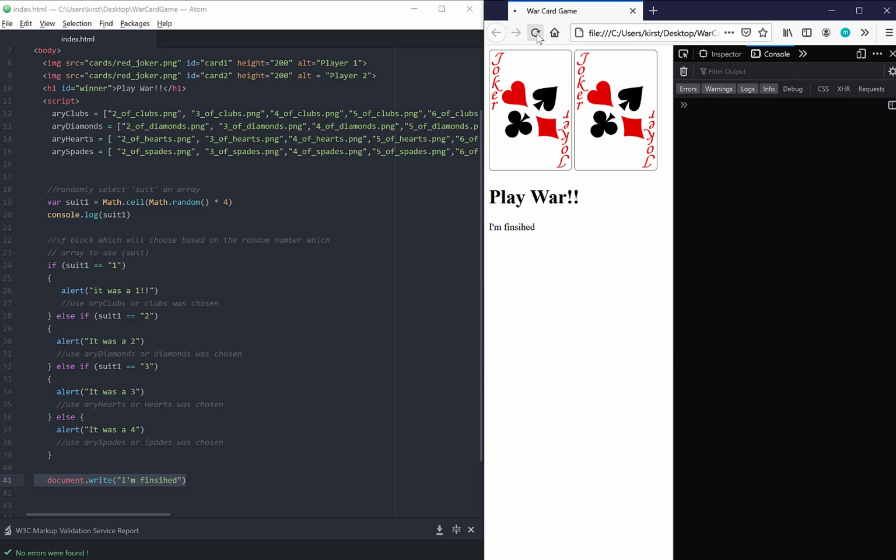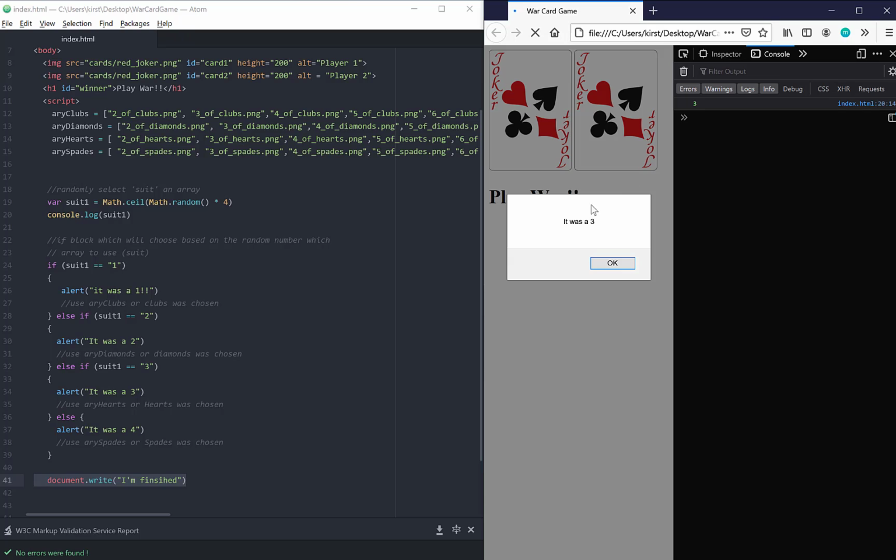Let me just do a couple more just to make sure. 3 was chosen, 3 was displayed, so I know this portion is working correctly. I haven't seen the 4 yet, so let me verify a 4. There, oh wow, I'm magic. Look at that. Just say it and it happens. Say I'm going to get $1 million.